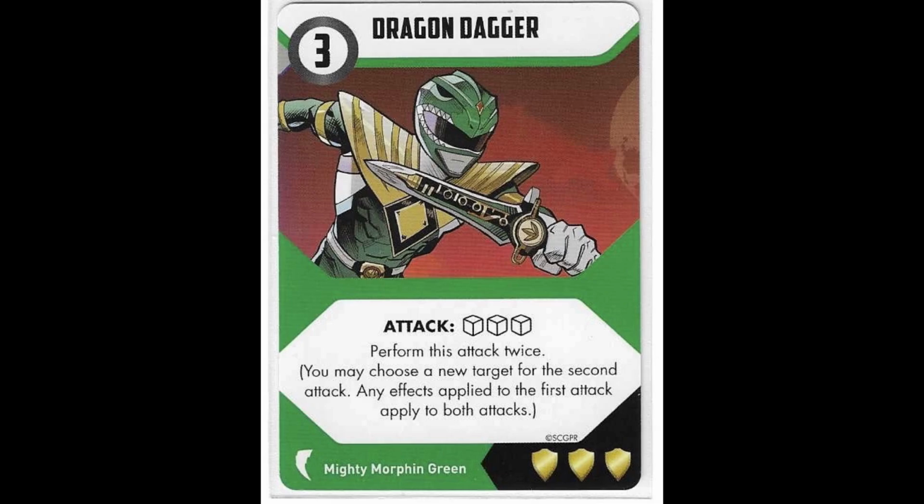Finally, Tommy's power weapon is the Dragon Dagger. A 3-cost, 3 dice attack with 3 shields for defense. Its ability reads, perform this attack twice. You may choose a new target for the second attack. Any effects applied to the first attack apply to both attacks. See, now this is the card that's very confusing.